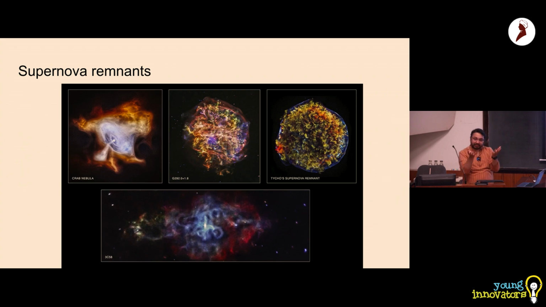And they're very symmetric, very spherical, because you have stars, with the entire material ejected out in a very uniform way. So these are called supernova remnants, and they can take their own time. And again, these are all multi-wavelength images, but they are also very bright in X-rays, right?